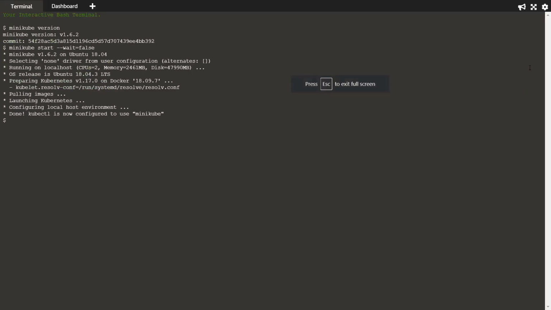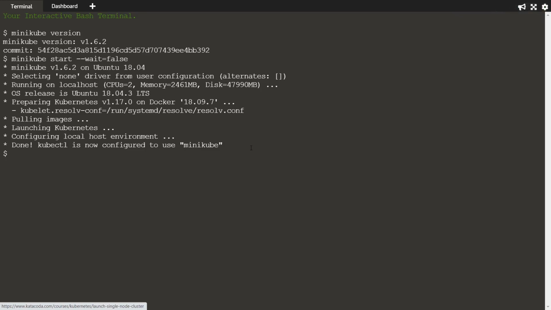I will increase the font size so that it's visible in the command prompt. And I use the alias k for kubectl.